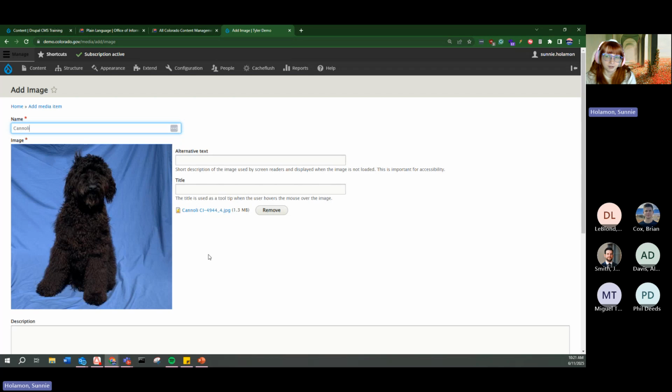A lot of alternative text is thinking about the context of things. So because Cannoli is up for adoption, it may be really important to describe the features of Cannoli, right? How big is he? That fur texture, that fur color, what potential breed he could be. All of these things would matter. However, if this was a picture of Cannoli running around playing, it would be more important to describe the action of the dog versus what the dog looks like, right? The difference between a portrait and a candid photo. So definitely keep that in mind.